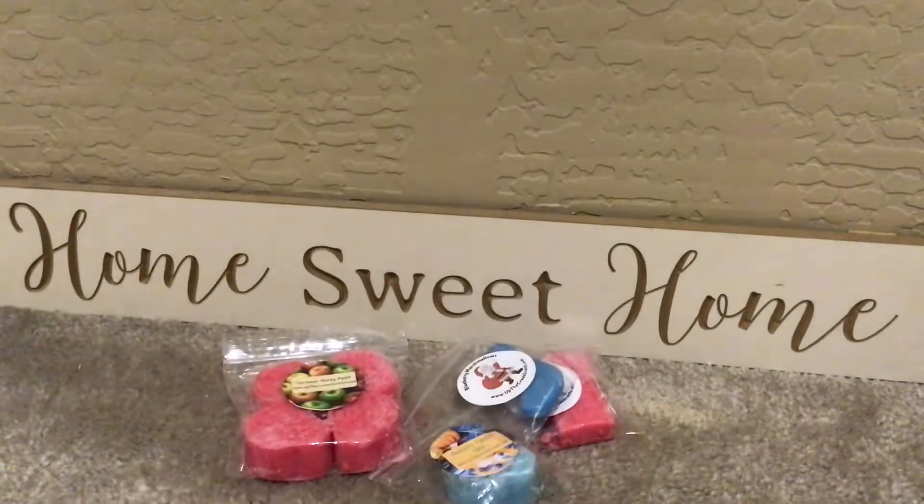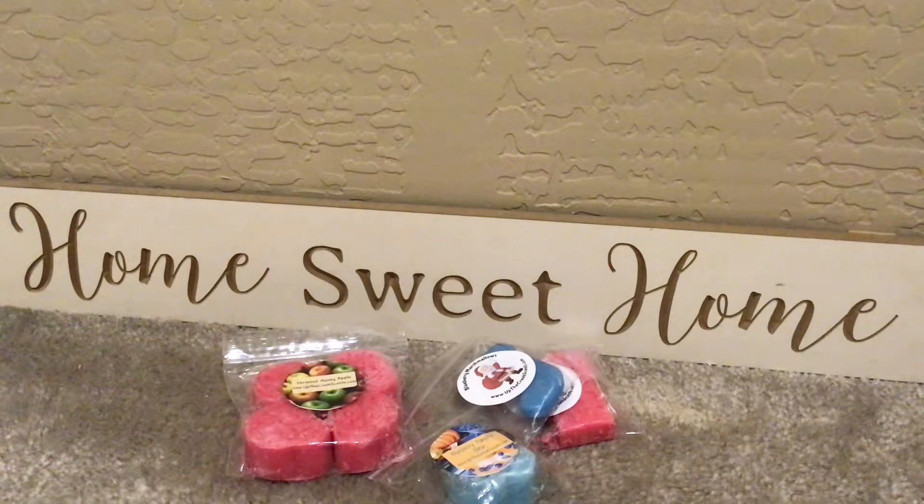Next is Pecan Waffle Marshmallow Fireside — again in the sugar skull. Sorry, my iPad is acting up and I don't know what's going on with it. I've had it looked at and I don't know what's up with it. Anyway, Pecan Waffle Marshmallow Fireside — it smells delicious. I do get that fireside note.